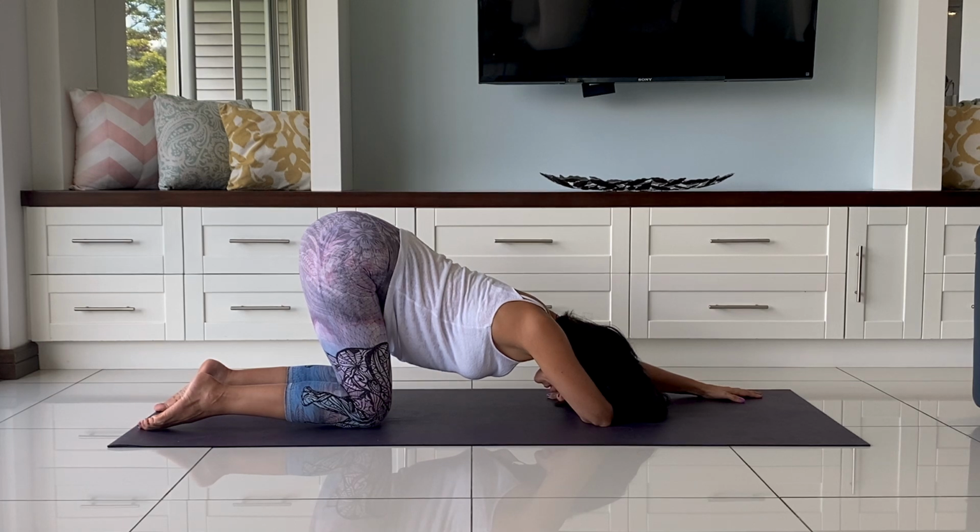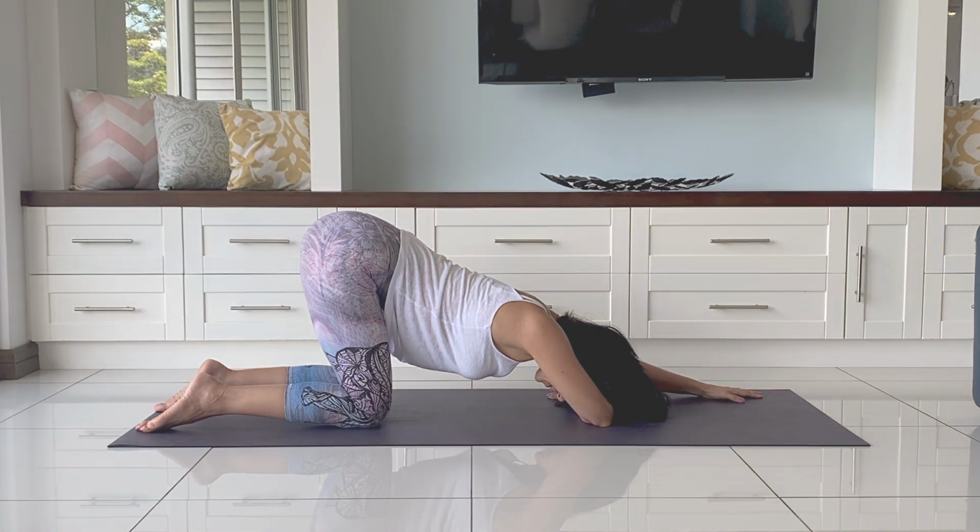I love doing this asymmetrical version of melting heart pose because sometimes the symmetrical pose can be quite complex and is not very accessible for everybody all the time.